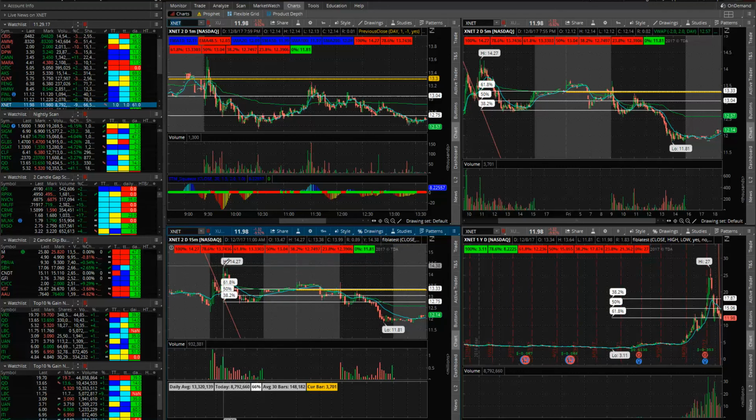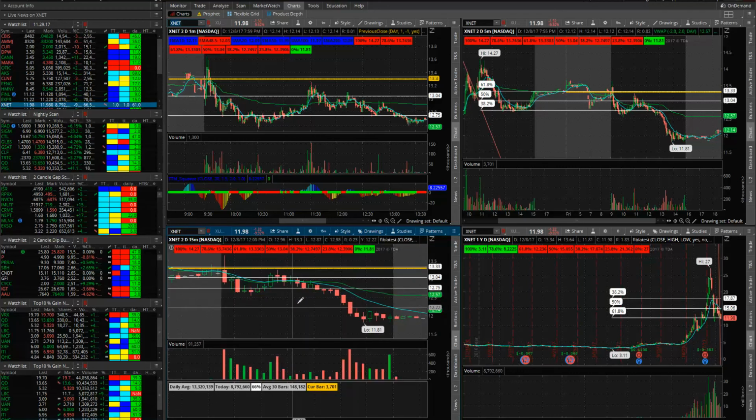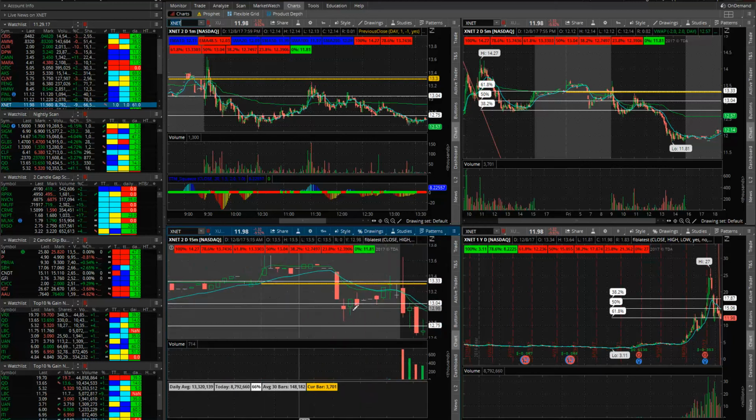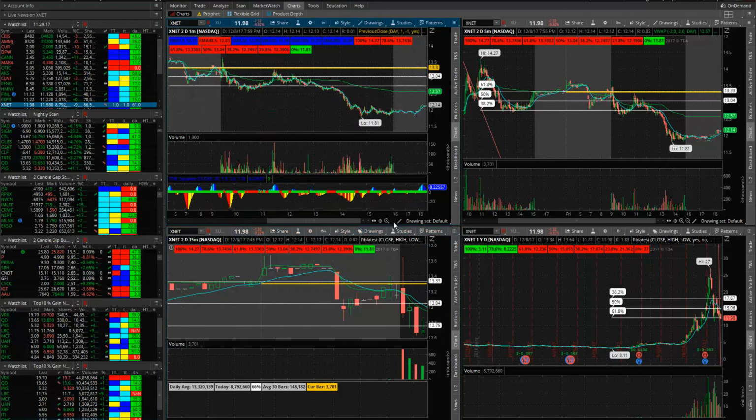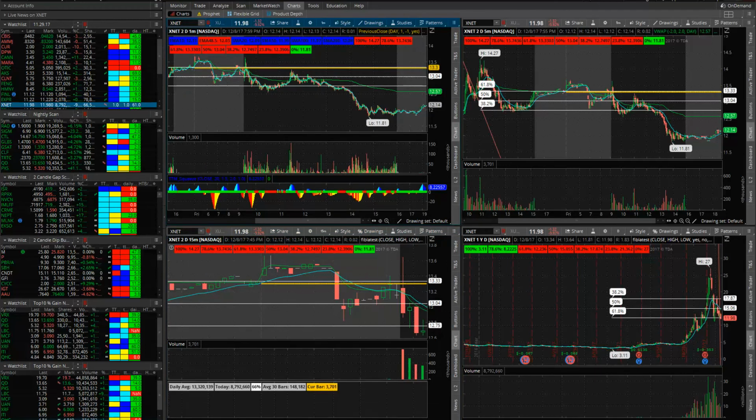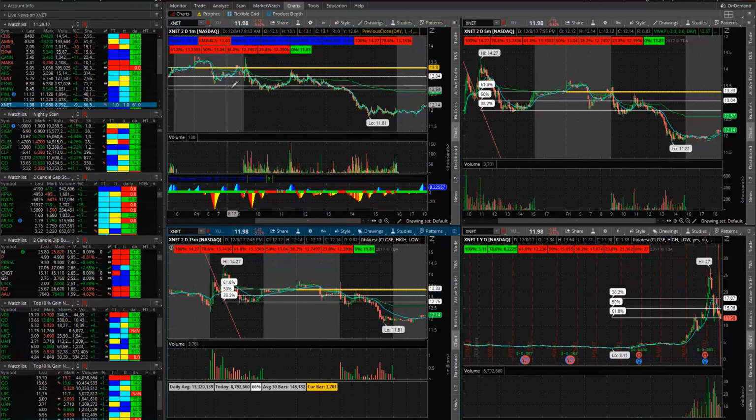Right now it's at 1181, but when the market opened, the 38% was, I don't know, let me zoom out. Sorry guys. This is the 38% retracement here. It was somewhere a little below $13, and it broke below that 38 for like 60 cents. So when I posted on Twitter, that's what I was talking about.